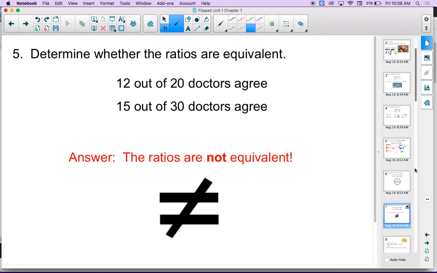So, you've unpaused, which means you have hopefully finished number 5 on your own. Number 5, I'm going to give you the answer. I'm not going to show you the work because it's done exactly like number 4. So, the answer is they are not equivalent. And if you did this with the simplify method, that's pretty clear. They do not simplify to the same ratio. If you did it by the cross-products method, it's pretty clear. They do not get the same number when we cross-multiply. One symbol that we often use to show things that are not equal or not equivalent is this guy right here. It's an equal sign with a slash through it. So, you can use that sign to show they are not equivalent.